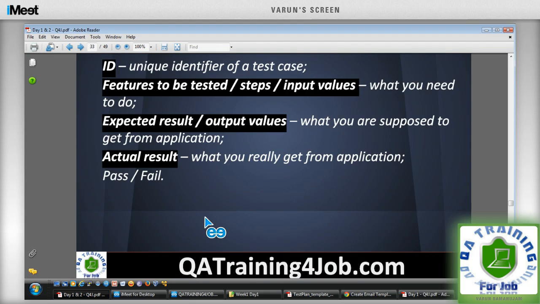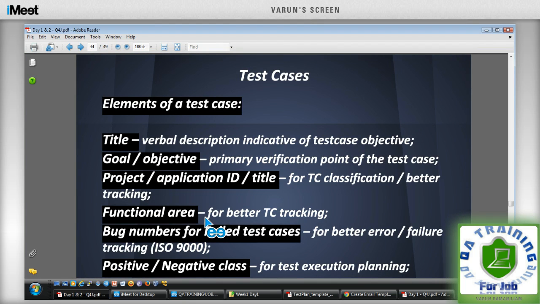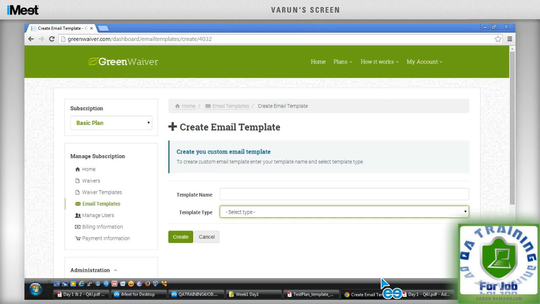And the title of a test case, the name of the test case: TC underscore module name, and you can add however you want. You have the luxury of adding the name however you want so that it makes it easy. I generally put a big name like Greenwaiver. Greenwaiver is the portal in this case. Here, GW underscore, I will say email template validation.